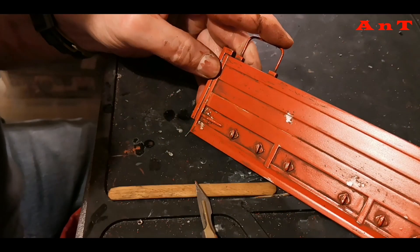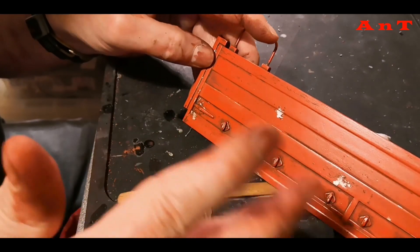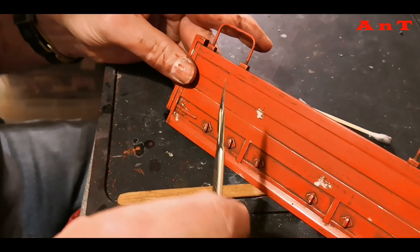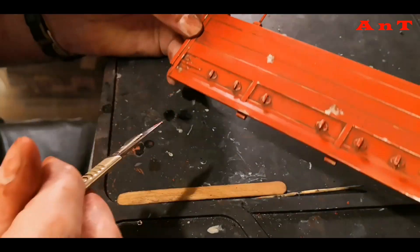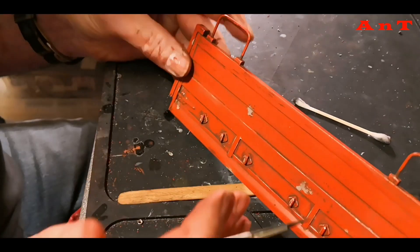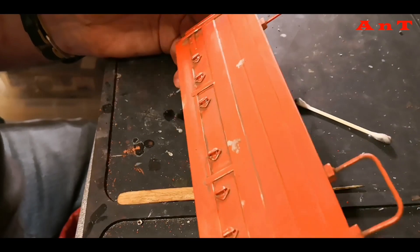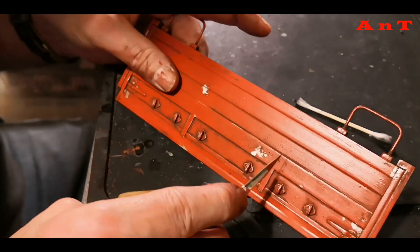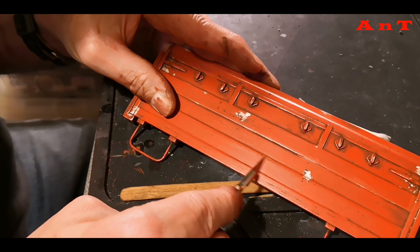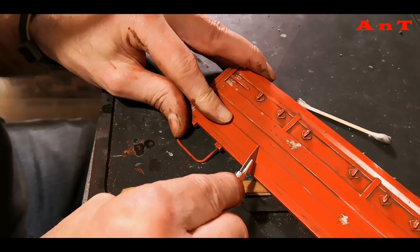The danger with doing this kind of stuff is really that you do too much, and with this technique you have to be very careful because you can't really put it back. The acrylic I can take off - I can wash it off, scrub it off largely - but with this scraping away of paint you really can't put it back on. So what I'm doing is doing a fair bit and then I'm going to look at it in the morning, because under daylight is where you'll really see this work or not work. Artificial light can make it look too much because it's reflecting, and in daylight it looks quite different. You can always do more but you can't put it back without respraying the whole kit and caboodle. I'm also trying to, just on occasion, not just follow the line.